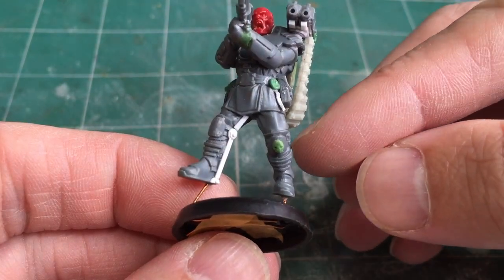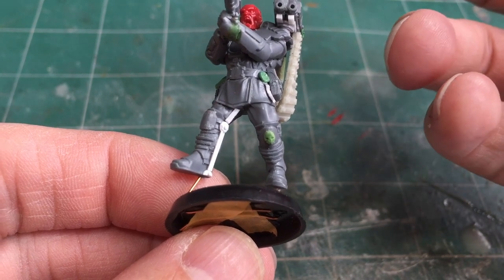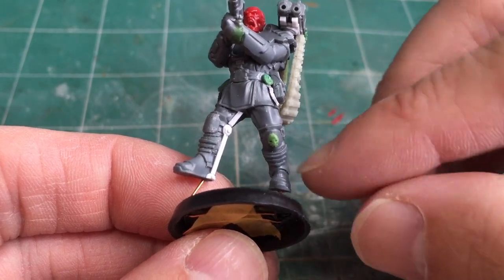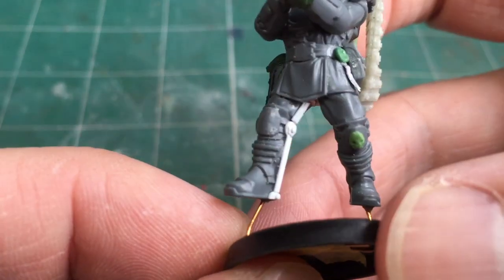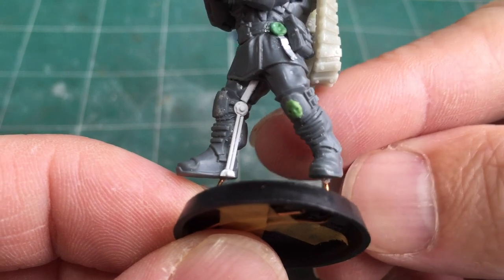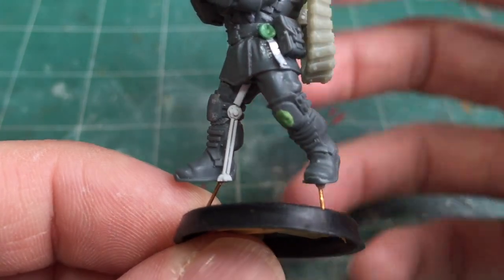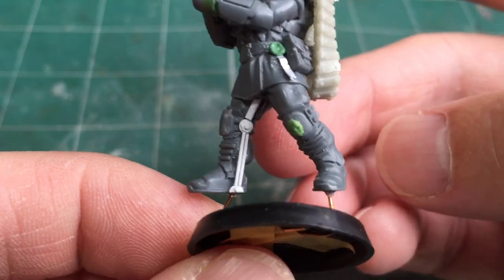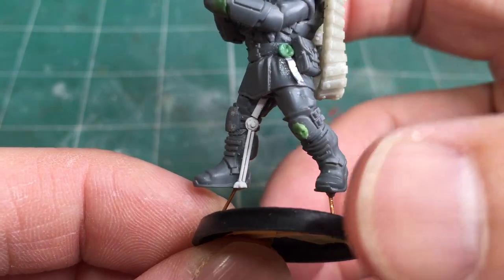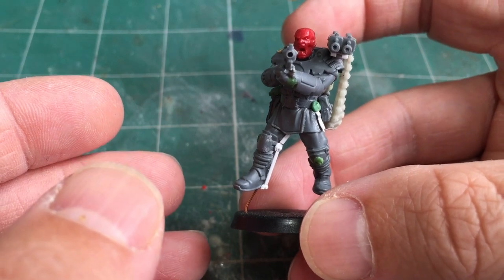With those bits completed I worked on the leg details. On the knee pad I added skull detail found on another model, making a press mould using blue stuff and green stuff to create the cast, which once set I could slice thinly and glue to the knee pad. On the right leg I created a leg brace using different pieces of styrene: two thin strips of different sizes on the top section, two small styrene rods side by side on the lower section, and circular and hexagonal rivets made with RP Tools punch and die sets for the middle and bottom. This adds thematic detail showing his age, similar to how Eisenhorn requires leg braces as he gets older.